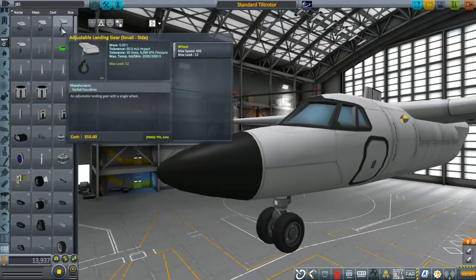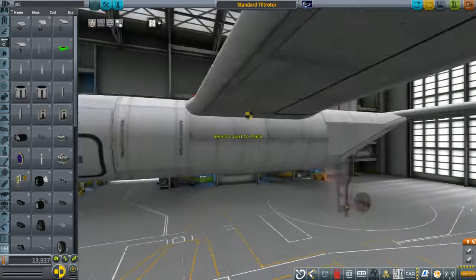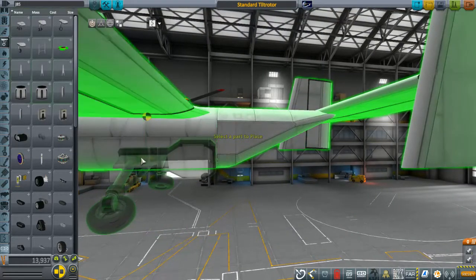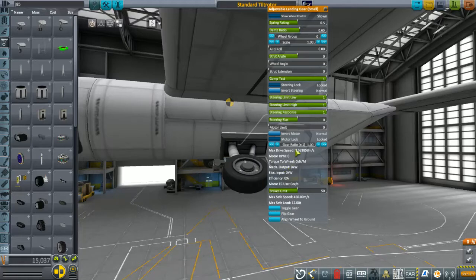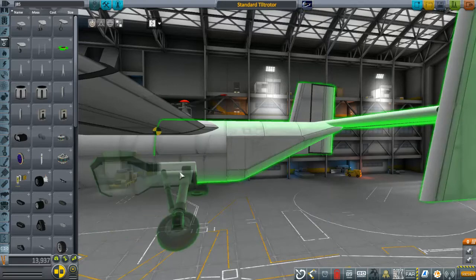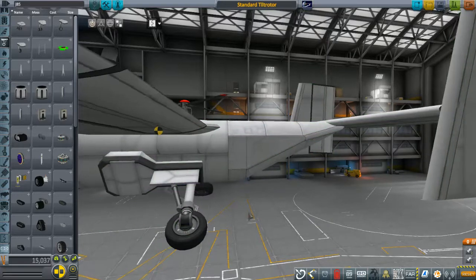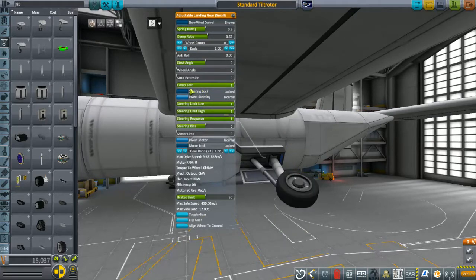Alright, so for our next trick, we need another type of landing gear. We need a pair of aft gear, and they don't need to be super huge either. I'm going to set their brake limits to 50 since it's right there, lock the motor, turn the motor off, turn off the steering, flip the gear, getting a whole bunch of stuff out of the way, and of course flip the gear around like that. And probably flip the gear again because I think I just goofed up. But that's okay. Next we need to scale this down.